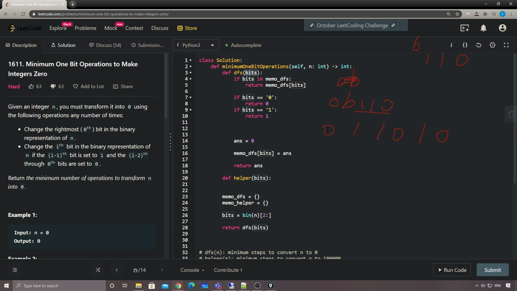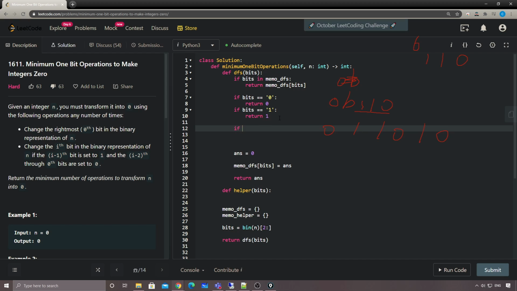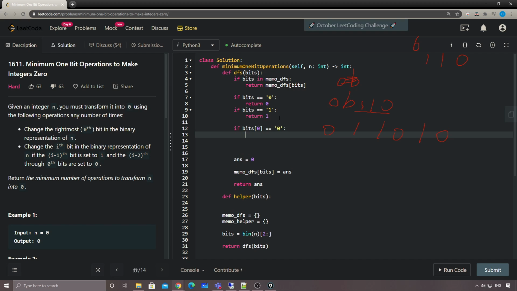if the first one is 0, it means that we don't want to handle the first case. We don't want to handle the zero bit because we're getting the minimum number, which means we just need to start our logic from the first non-zero bit. Okay, so which means if bit 0 is equal to 0, right? So in this case, we can do a while loop here, I think, or we can just use the DFS itself here, right?